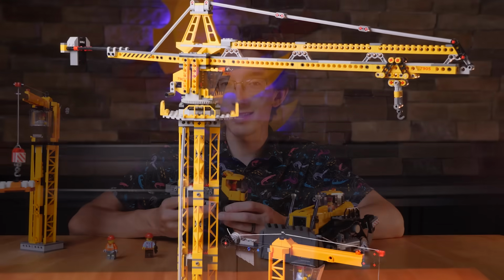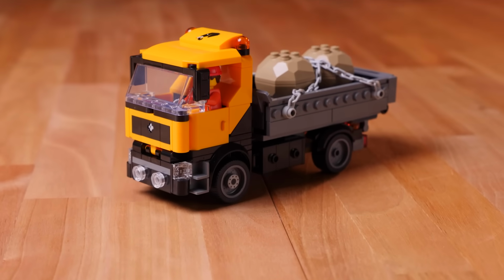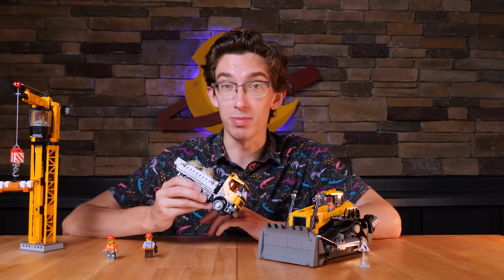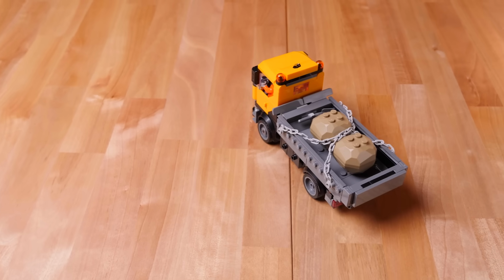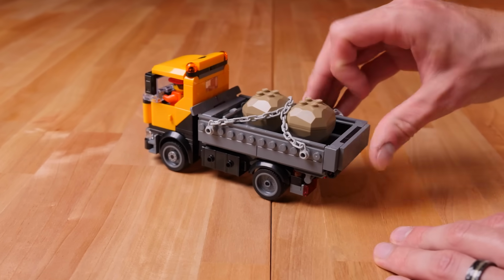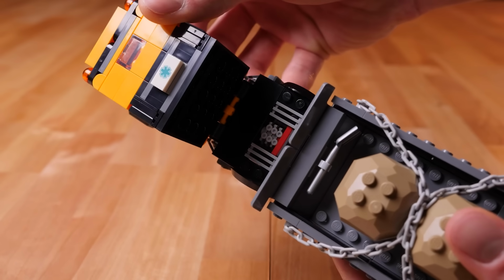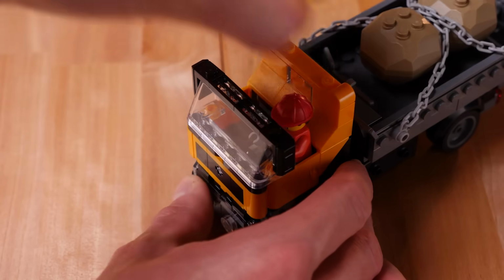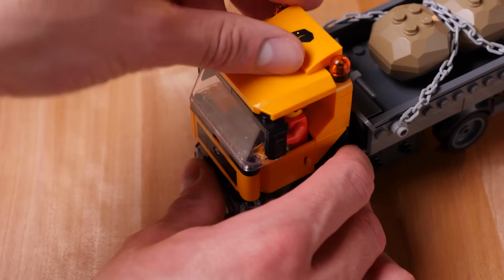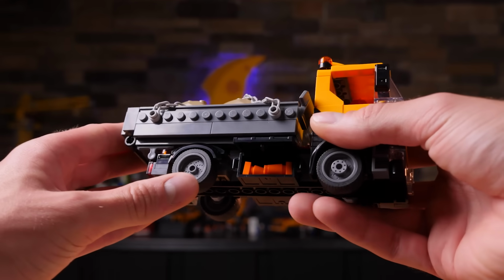The other unexpected construction set appears in the heavy-duty tow truck, because it's this LEGO City construction flatbed truck that's in need of some heavy-duty towing. It's a very simple vehicle, but really well executed. It's smoothed off pretty much everywhere and features some unexpected details, considering that it's essentially the side build in the larger set. The bed tips, the front cab tips to reveal some nice engine detailing accomplished with roller skating pieces. There's room for 2 occupants in the cab, and I'm glad to actually see functional doors on this vehicle too. That's something that's omitted far too often from LEGO City sets. There's also some delightful little storage on the sides that houses some cones.